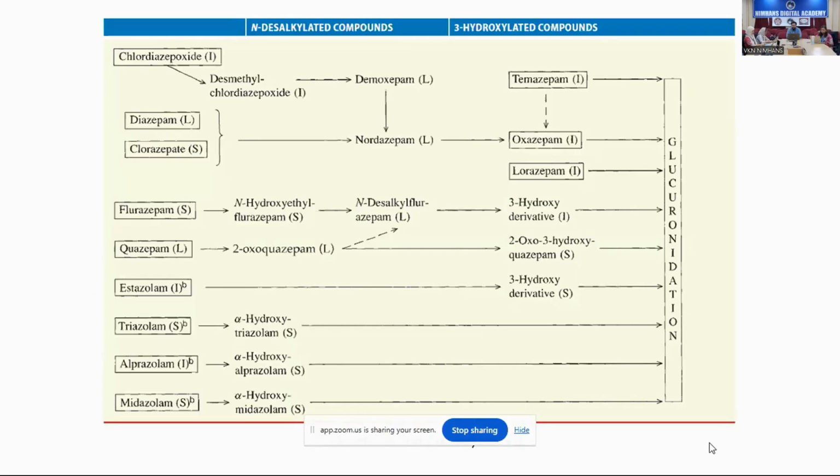And I was surprised when I was reading on this material. Oxazepam was the third benzodiazepine to be actually marketed after diazepam and chlordiazepoxide. It was way before lorazepam and clonazepam and other things. So this was one of the first active metabolites that was discovered after chlordiazepoxide and diazepam, and similarly we can see for other things.